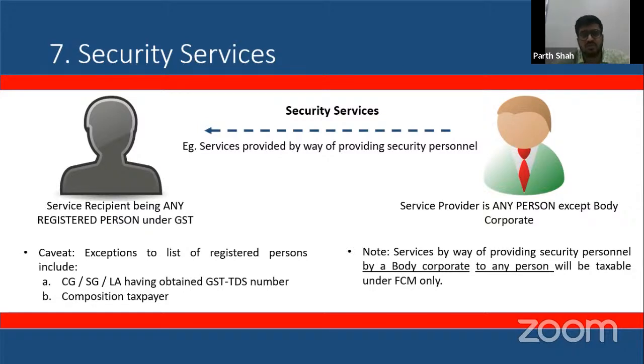Whenever you receive an invoice for security services, you may verify, cross-check whether the service provider is a private limited company or not, or basically whether they are a firm or an individual who is providing such service. In that case, if they are a firm or an individual, then you as a service recipient are expected to pay tax on such security services that you receive.